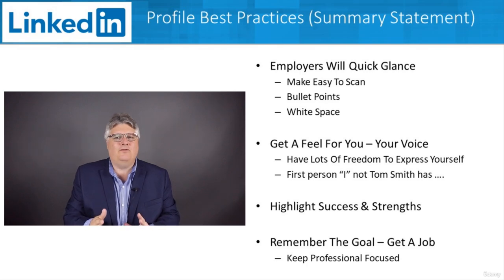Use bullet points. That can be real helpful to have certain things stand out. Some people do, some people don't. I like bullet points because, if they're used judiciously, they can really stand out. And you use white space, so there's space around the words and around the paragraph. So it's not just one long paragraph because you're trying to fit everything in and use up every single character you're allotted by LinkedIn. You want to have white space so it's easy on the eye, easy to scan, easy to read.